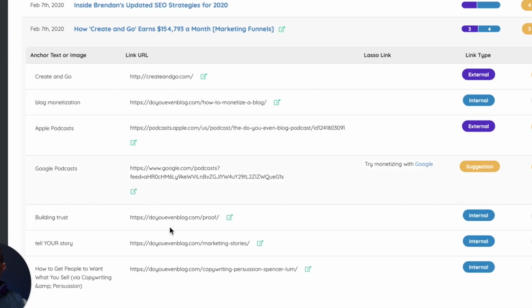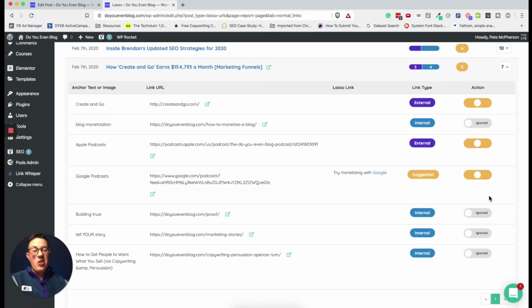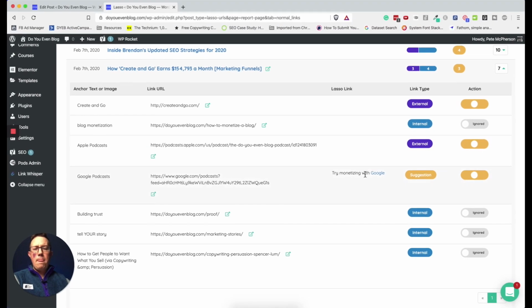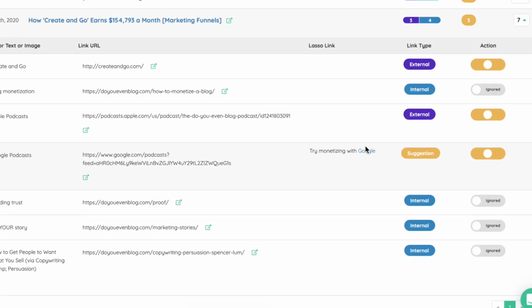If you have anything that could be an affiliate link, you can actually click on one of these buttons right here and it will monetize. Try monetizing with Google. You can see I created a Google affiliate link and this links to google.com. It's like, wait a minute, this might could be an affiliate link. You should try that. Suggestion, right?